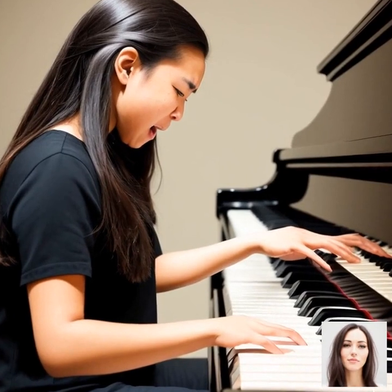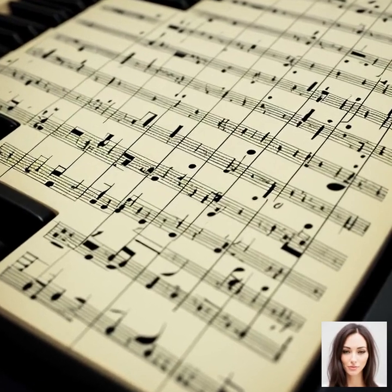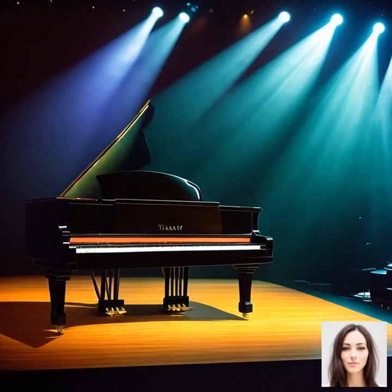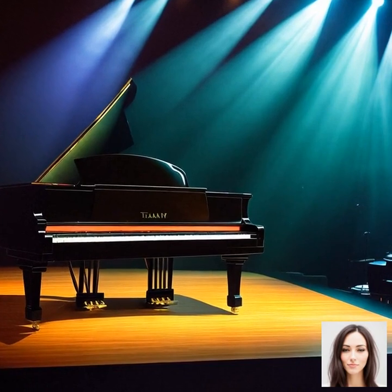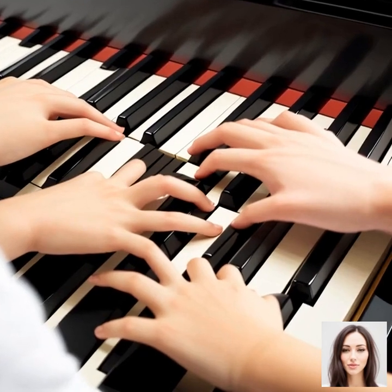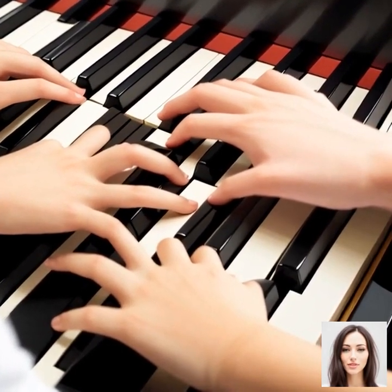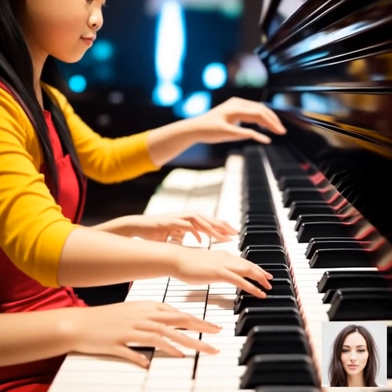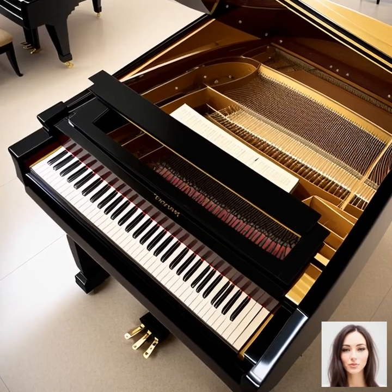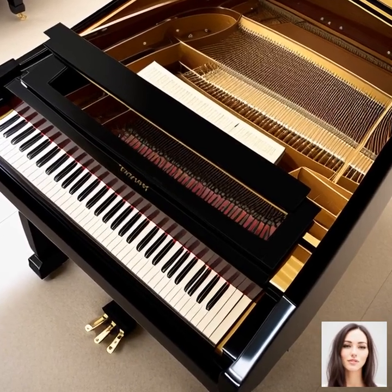Exploring different styles and genres not only broadens your musical horizons, but also helps you develop as a pianist. It challenges you to learn new techniques, understand different musical structures, and express a wide range of emotions through your playing. The beauty of the piano is its versatility. It's an instrument that allows you to express yourself in so many ways, and exploring different playing techniques, styles, and genres is a big part of that journey. So don't be afraid to venture out of your comfort zone and try something new. You never know where it might lead you.